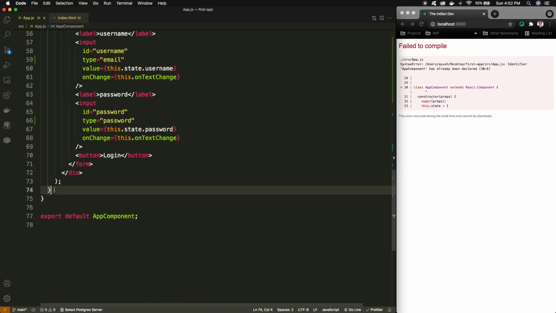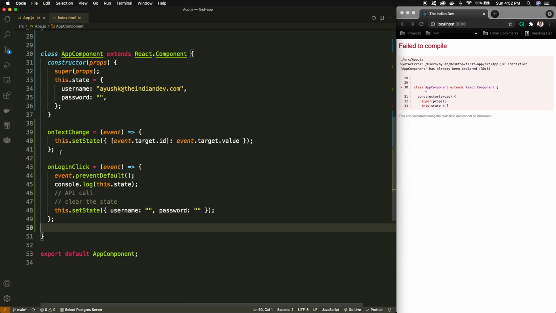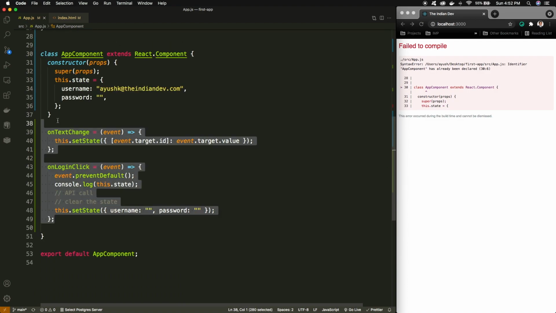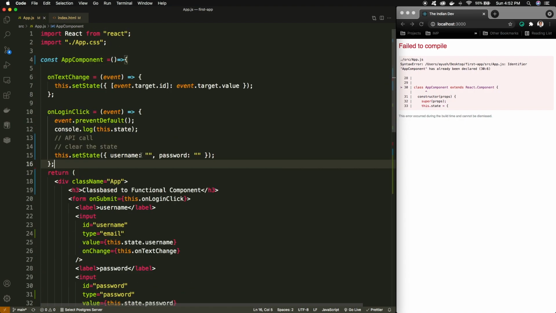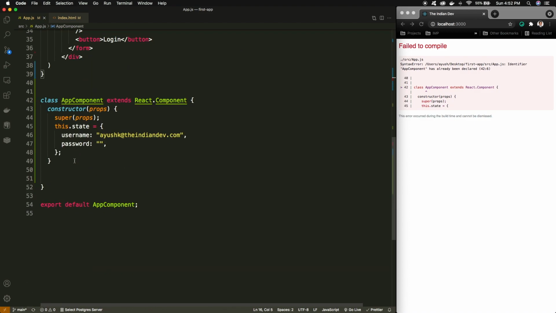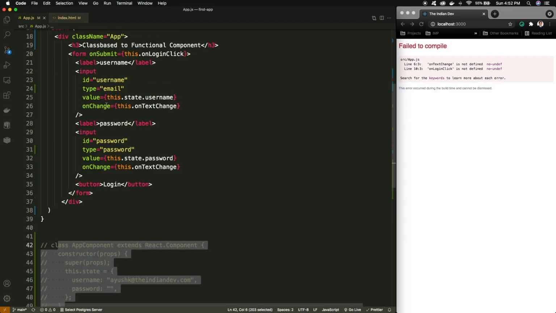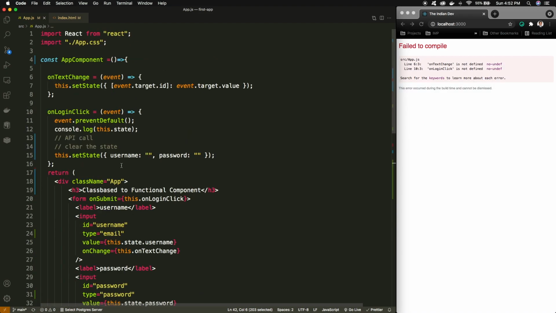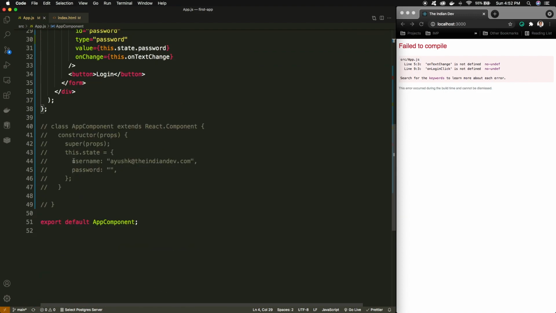Now what I need to do next is remove this render method from here. Now we have two methods specifically, so I will just cut this method from the class-based to the functional way. You can see that I just need to initialize the states. Let me comment it out here so that we can have a look at this. Yeah, so now this is the example of a functional component in which I'm going to initialize these states.